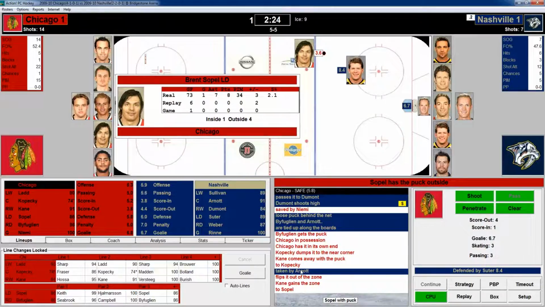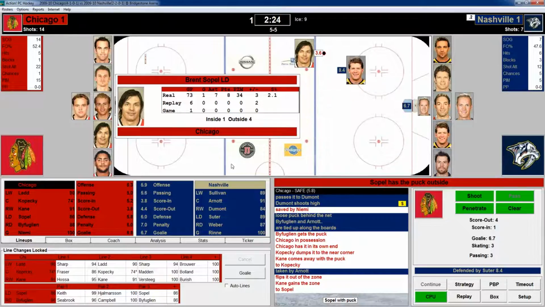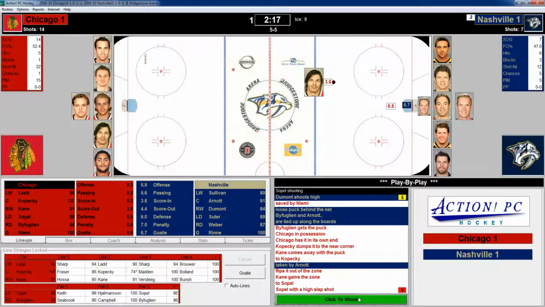Kapowski taken by Arnott. And we have Brent Sopel, our defenseman here, going up against Ryan Sutter. Look at that defensive. 8-4. I mean, if you just compare that with, if we look at Seabrook. What's Seabrook's? Well, you have to finish this play, then we'll look at it. Just shoot. You're never going to get by him. Just shoot.